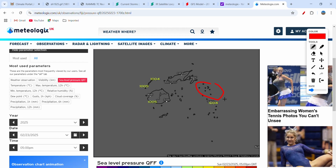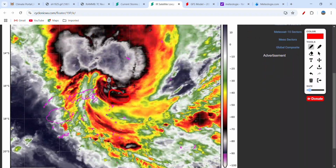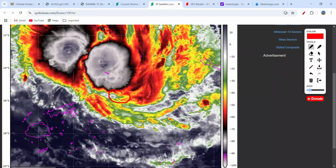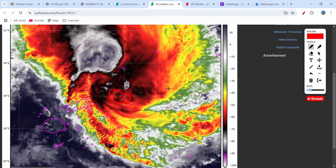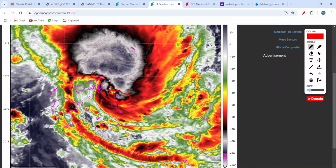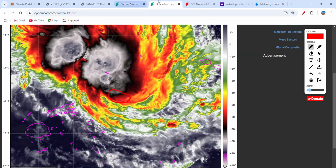Probably a secondary, or should I say, another pressure minimum on that island as the system moves further south. As we see here, it's moving down south, and it's likely that it might be a little bit off the center. It might be a little bit east, judging by the convective structure. But then again, I would prefer to look at microwave imagery underneath to see where the actual center could be. But this could be relatively close to the center, and it'll be interesting what retrievals we get with regards to data on that station.